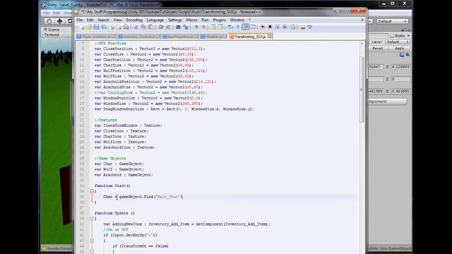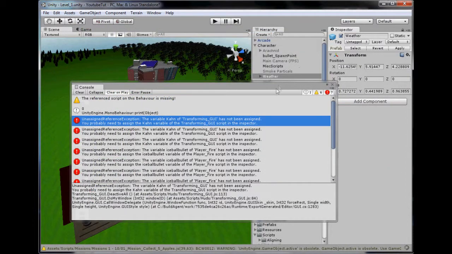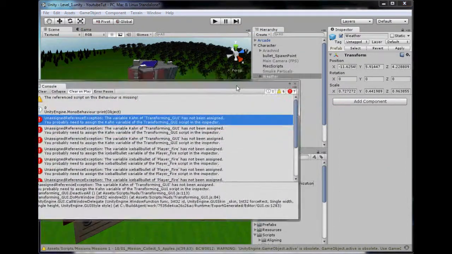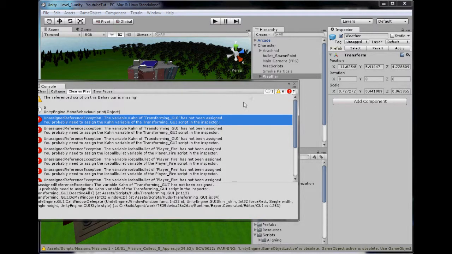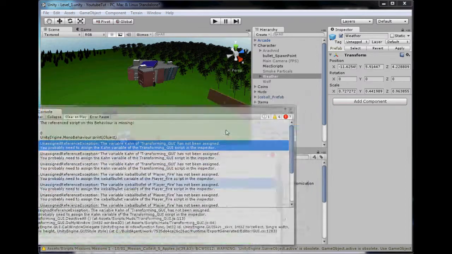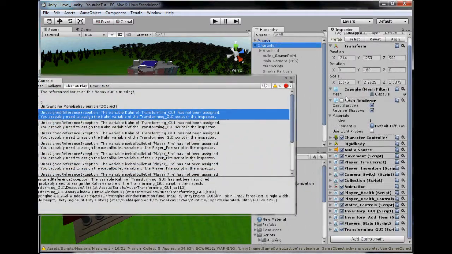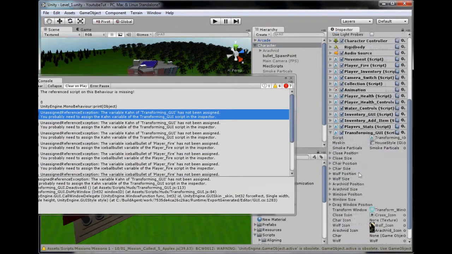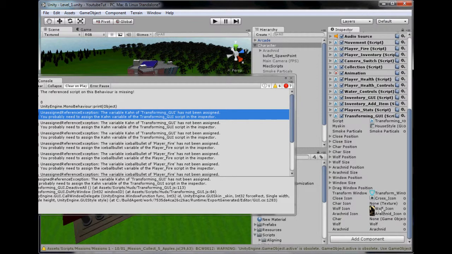I believe that's what it was called, hopefully. So it'll find it in there. However, the wolf and the arachnid can automatically be assigned. So where does it assign the transforming GUI? There. So all this is done.